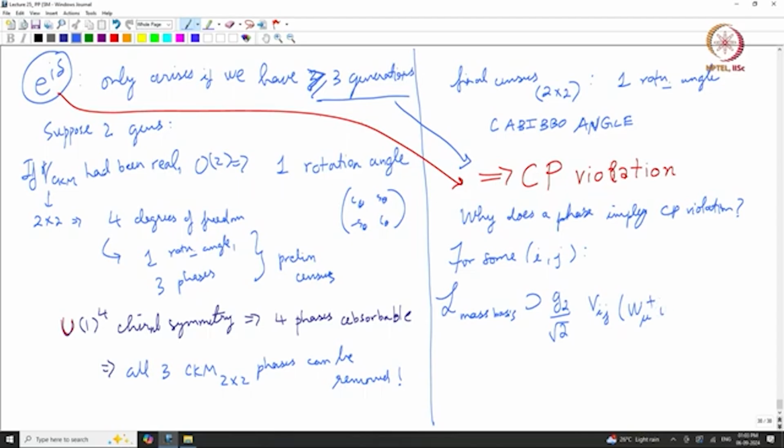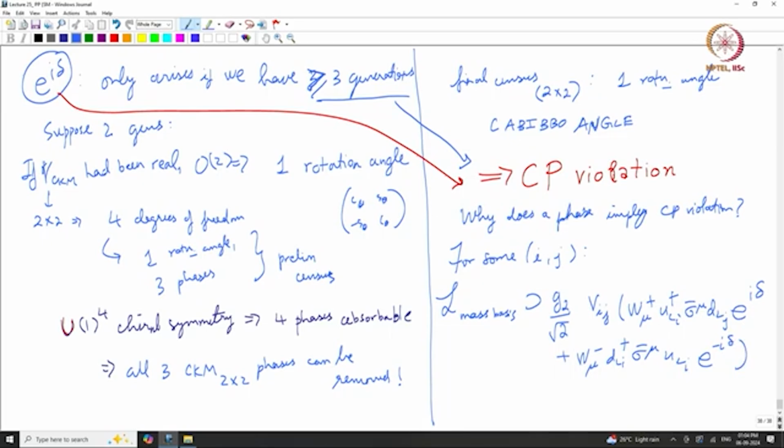So let us write this UL dagger sigma mu dLj, but now with an e power i delta. Now I write the Hermitian conjugate, what happens? I will have a W minus, then I will have a dLi dagger, right, and I still have this. Now the UL dagger becomes UL, and most importantly the phase has now gone to a minus of itself, the e power minus i delta. Okay?